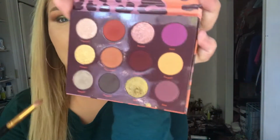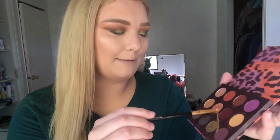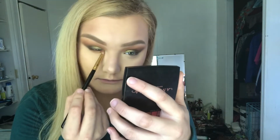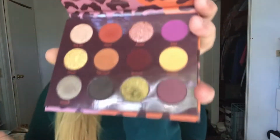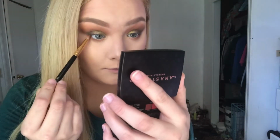Going back in with the Colourpop Good Sport palette, I'm going to take the shade High Hopes once again on a little taper blending brush like this, and I'm going to run that along my lower lash line. Same brush, I'm going to pick up the shade Hooky, that brown reddish shade. And that's, again, going to go right on top of High Hopes.